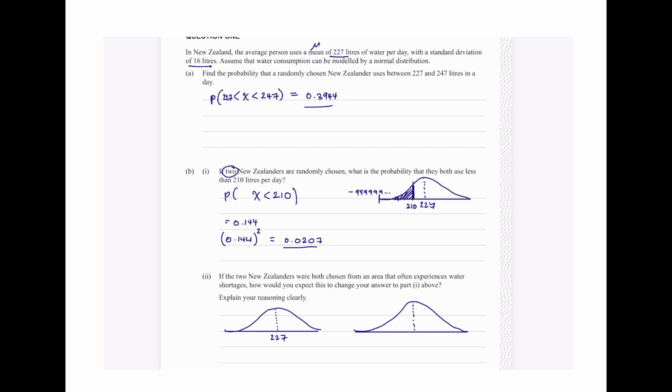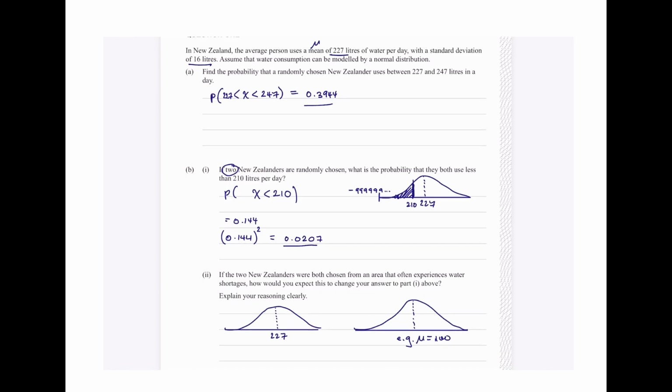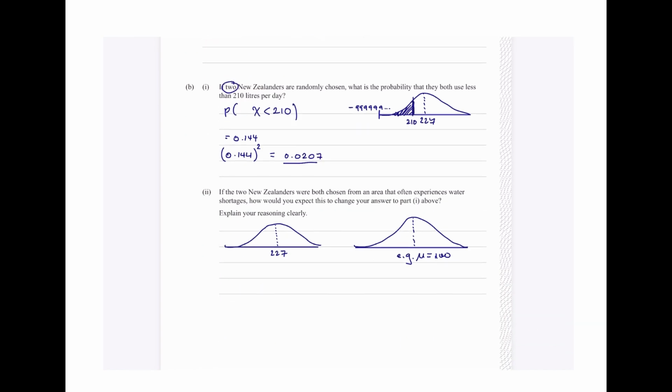Our mean is going to be much less because we're able to get much less water. For example, the mu, or the mean, might be something like 100 liters, where we have a shortage, so we can't get as much water. Therefore, if we think about it on this normal distribution here, 100 liters is going to be somewhere down here. But this is sort of a new mean.